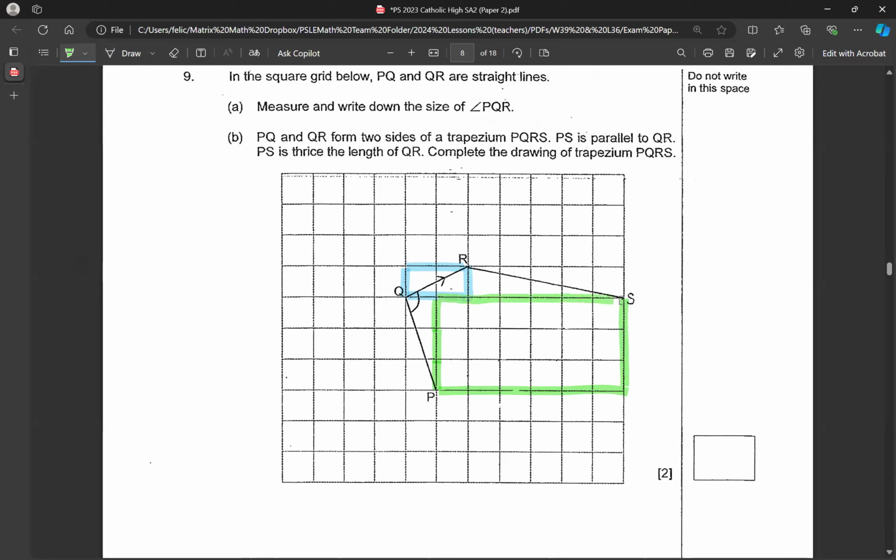Okay, so this rectangle, don't use your pen or pencil to draw this rectangle, it just acts as your guidance. Guidance to figure out where is point S. So point S is here. So that's how I know P to S, it cuts through a 6 by 3 rectangle. 6 squares by 3 squares.